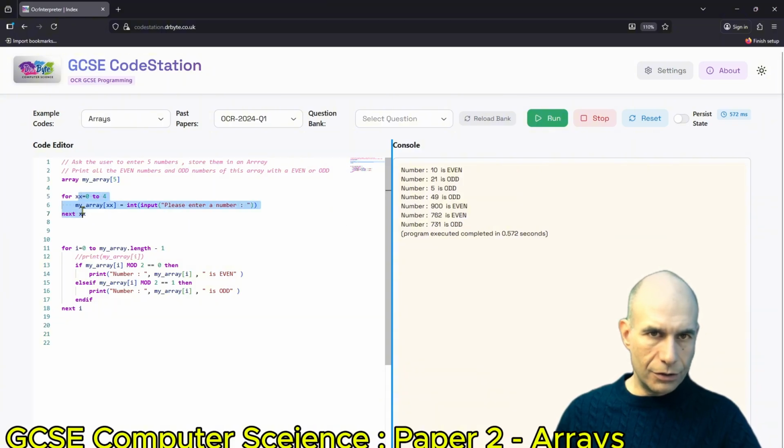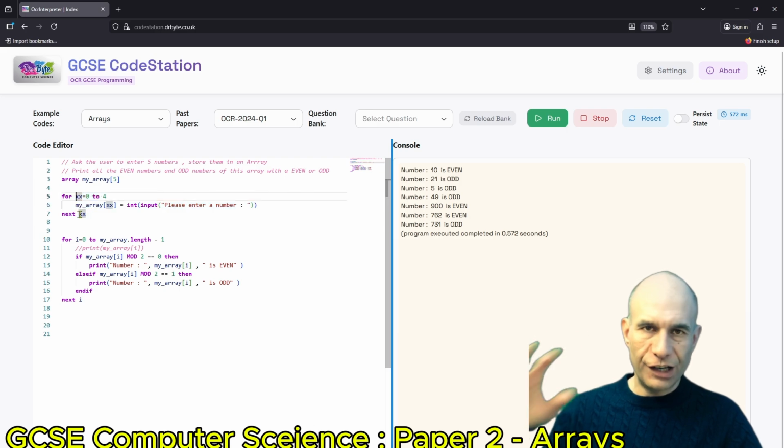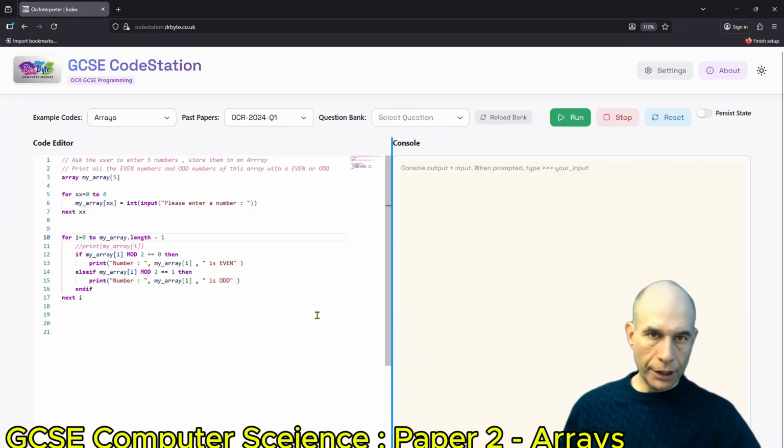And then once this is done, it will do another loop over this array, right? So this loop here, these 3 lines, will fill the array with whatever numbers we enter. And then this part of the program, this for loop, just prints out. All right, so let's run the program and see how it works.